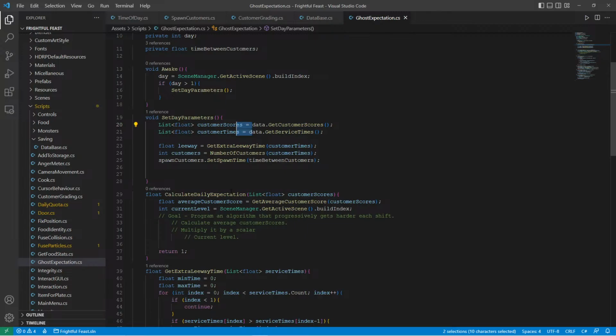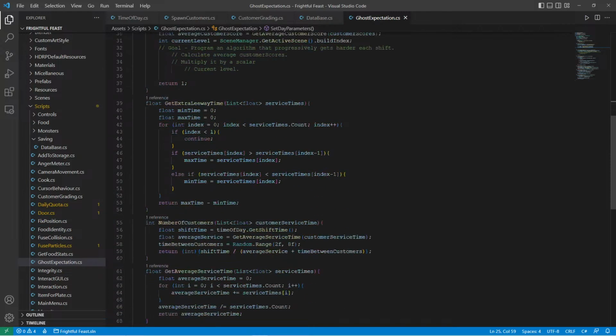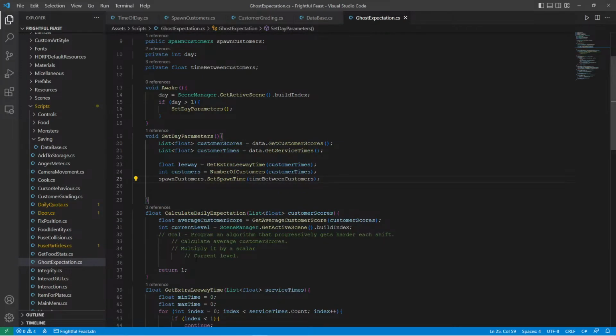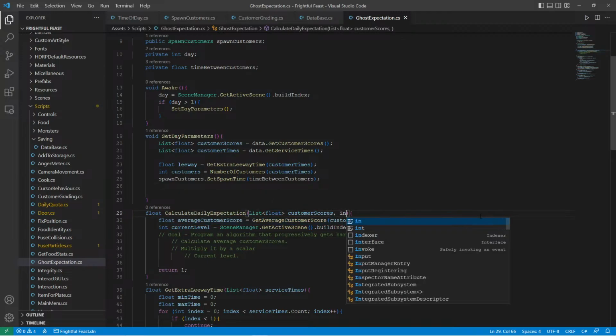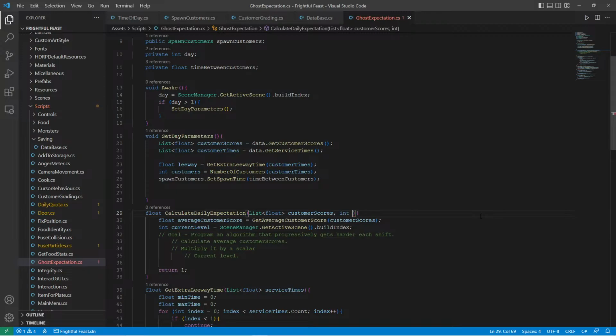We can get the average customer score and maybe multiply it by how many customers there are in this current level. We've already calculated this in another function. Then multiply it by that, and then multiply it by the current level, maybe. That could work, so make a new parameter called int number of customers.